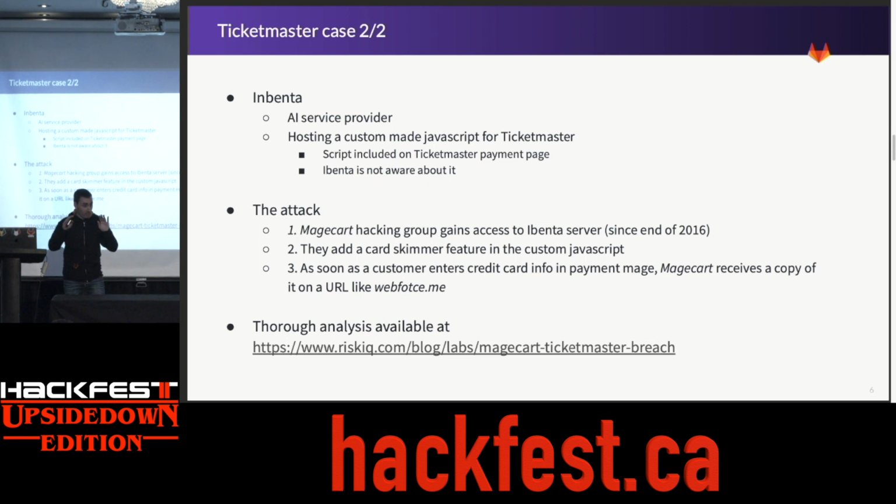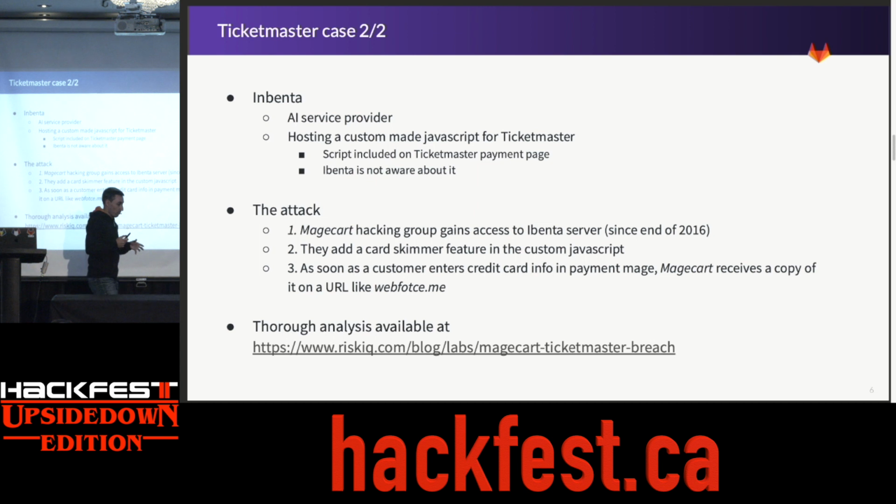And they didn't try to hide it well. If you're really interested in that, we will share the slides, of course, and you have the detailed analysis by RiskIQ here. But in the end, it's so simple. You just need to copy-paste a few lines of code in a JavaScript, and that's it. So you have a service provider that is PCI DSS certified, but all the data is leaked.